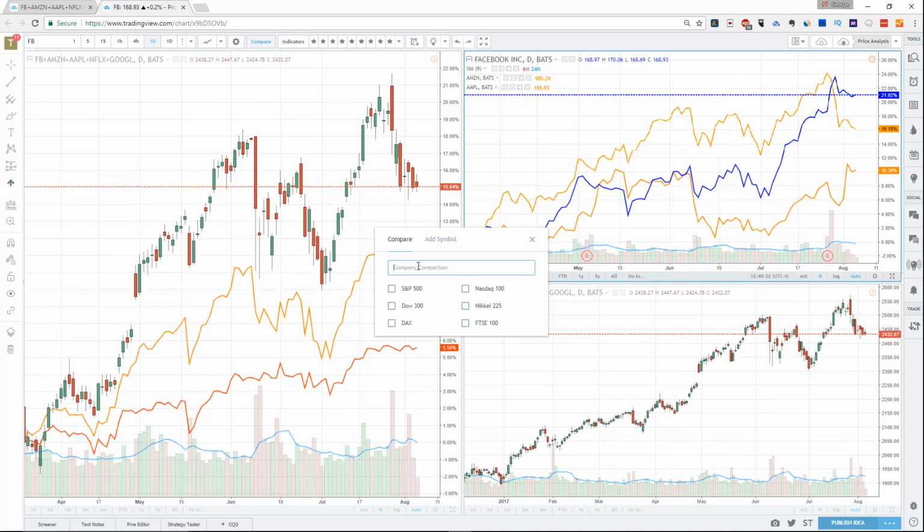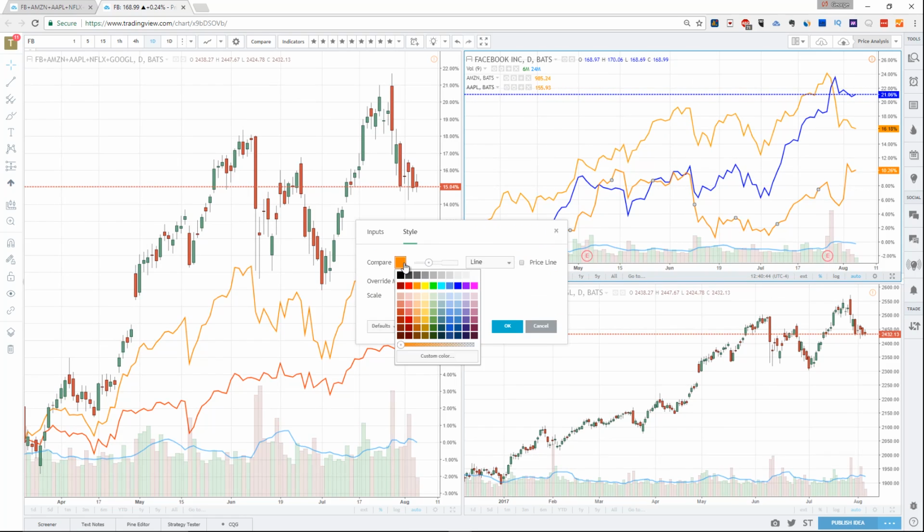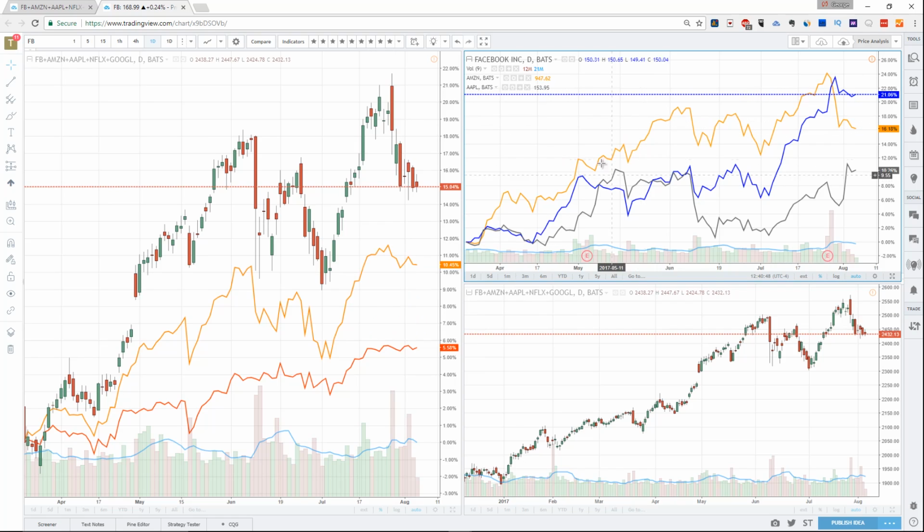Now you continue to do this until you start to have a view of all the different stocks. And what I want to show you here, you go Apple. You can also hit the gear wheel if you lose track of which orange is which. Just click the gear wheel and then change the color into, let's say, dark gray, because Apple's logo is dark gray. And then continue and proceed to do this for all of your other stocks. Just for the sake of saving you some time, I'm going to stop at the three.